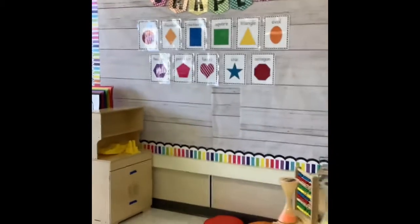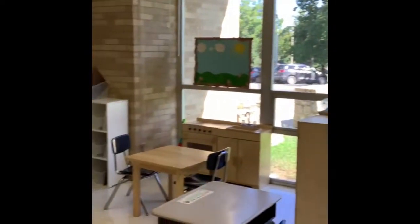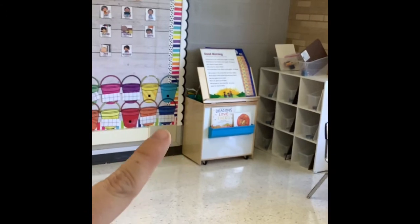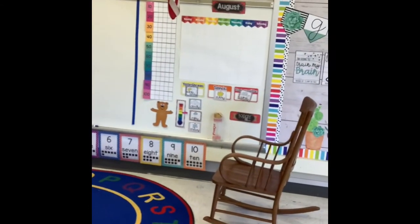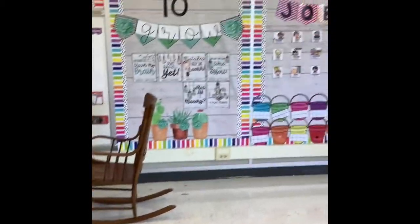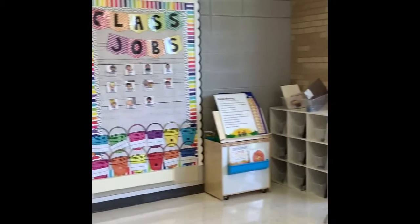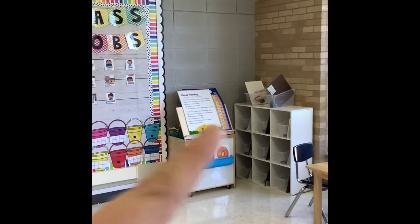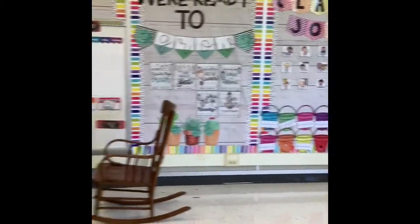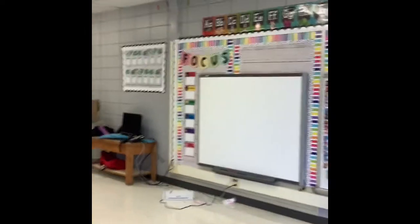Math and science, art. Let's see. I brought in the bookshelf with their book bins. I don't know what to do with this teaching cart. I need it for my calendar. But if I put it right here by my rocking chair, it blocks all of this. If I put it over there, it blocks my focus. It's blocking the bookshelf so that students can't have access right there. So I need it, but I don't know where to put it or where to store it at all. So if you have any ideas, please let me know.